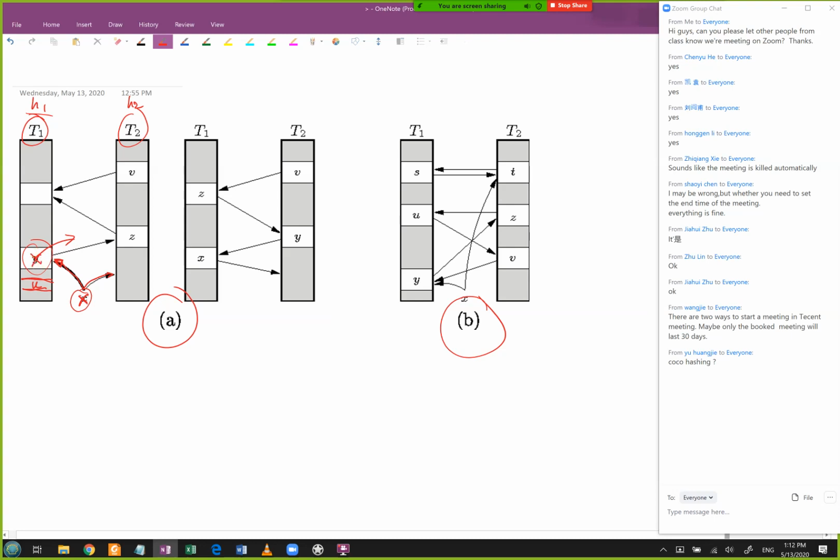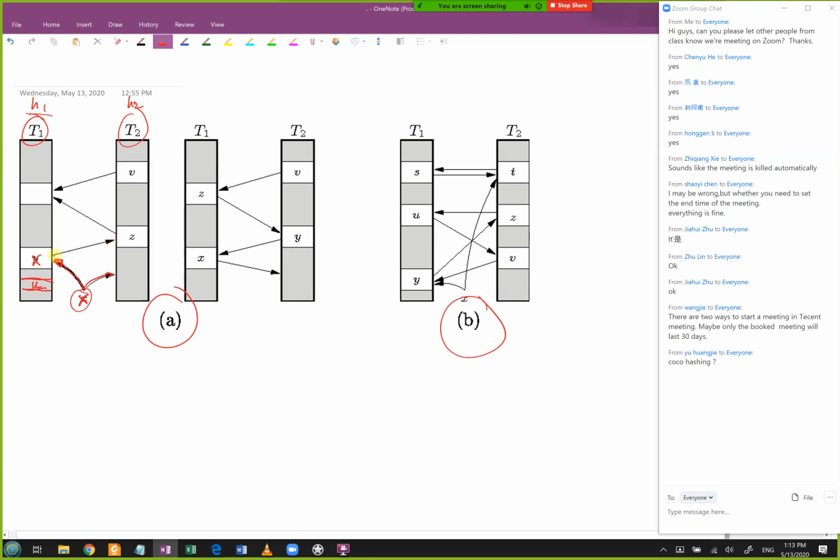So this is the thing about the bird I was saying. This cuckoo bird, this X, has found this location where Y is currently sitting, and now X is going to sit there and kick out Y. But of course, you can't just kick out Y and remove it from the hash table. You still have to store Y somewhere in the hash table, and that's what these arrows indicate.